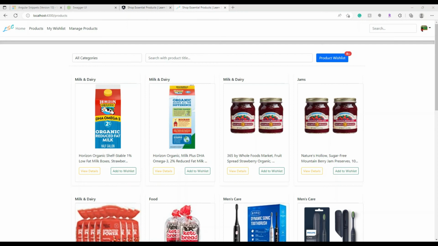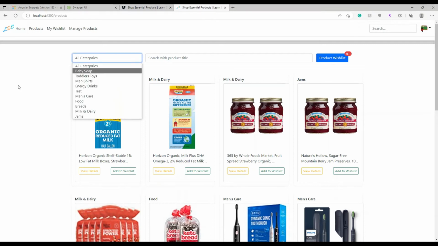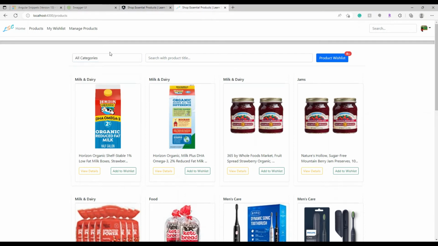So far we saw all the routing and navigating to the home page and the product page. Now we have already built different components under the product module, so we are going to make use of them. If you see the product page, you have two layers. The top one is the filter, and the bottom one is the output of the filters.